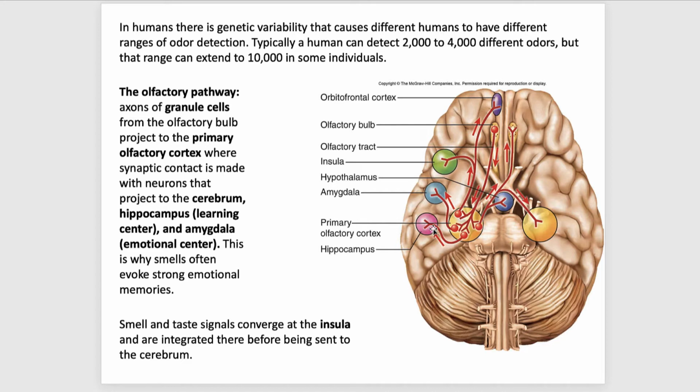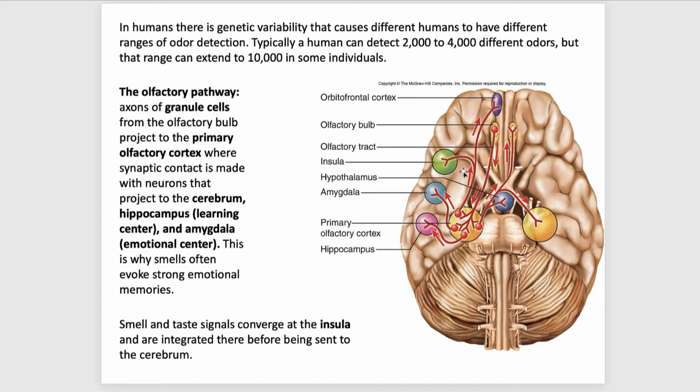Here I've got the amygdala. I've got the hippocampus, so I can put something into memory. The amygdala is associated with emotion, and now these signals can get projected over to a part of the brain called the insula. The insula is a deeper area of the brain. These are where the signals are going to collide. They're going to converge, I guess is a better term, in the insula.